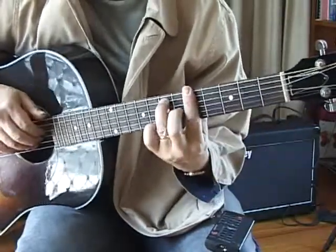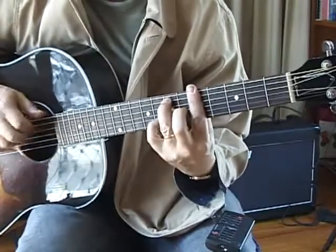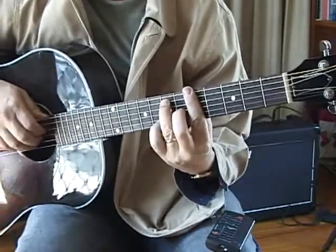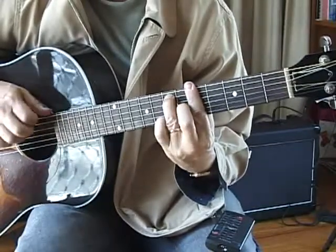Move into the A7 position. A7 on the octave, A6. Again, A7 on the octave, A6.